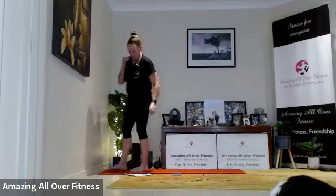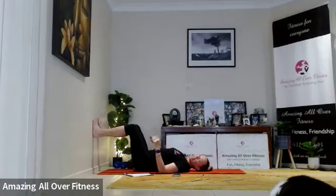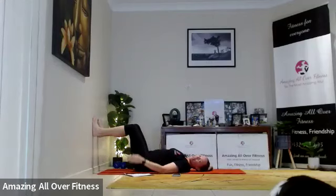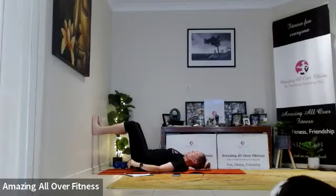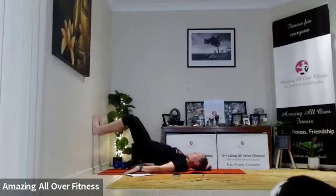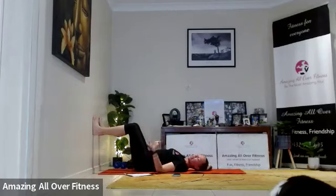Okay, so it's time to get started. For wall Pilates we obviously need a wall. We're going to begin with a hip bridge — or glute bridge, same thing. We want our legs to be parallel to the ground — not up high, not down low, just in line with the floor. Relax those shoulders, push through the wall, come up, squeeze the glutes at the top, and then bring it back down.